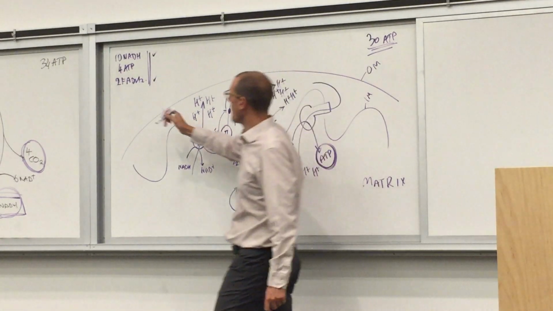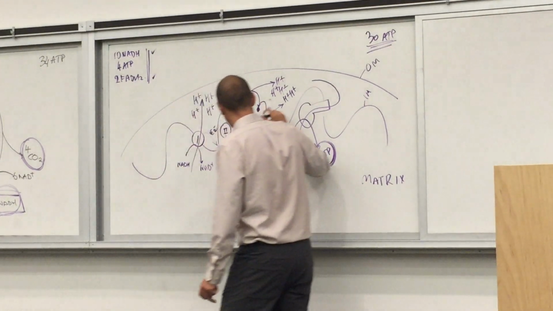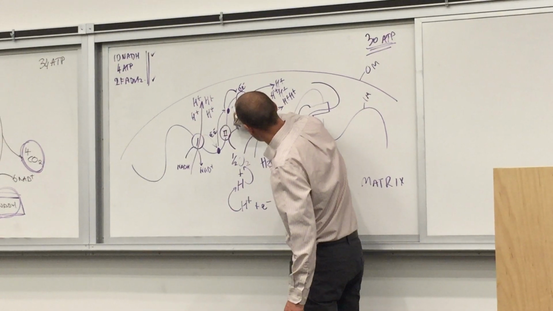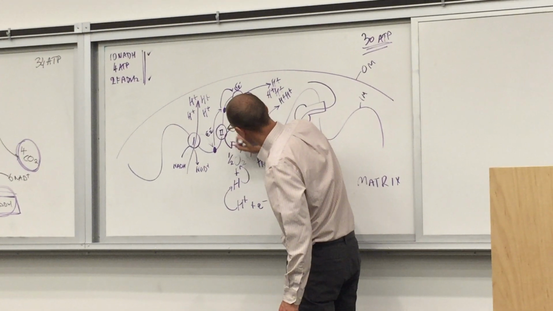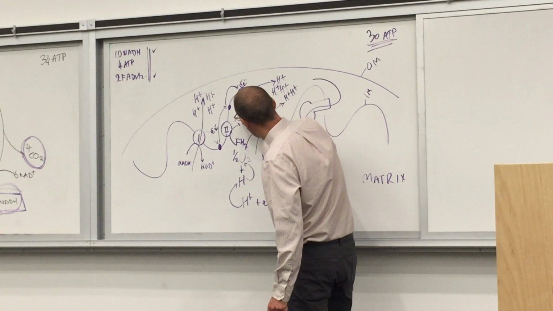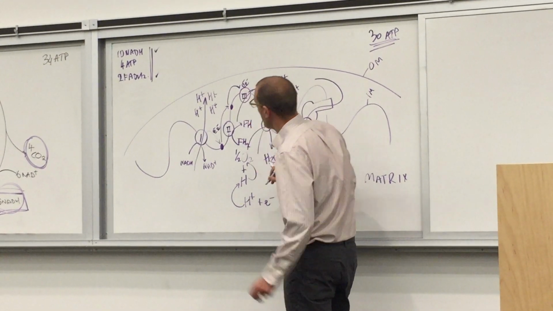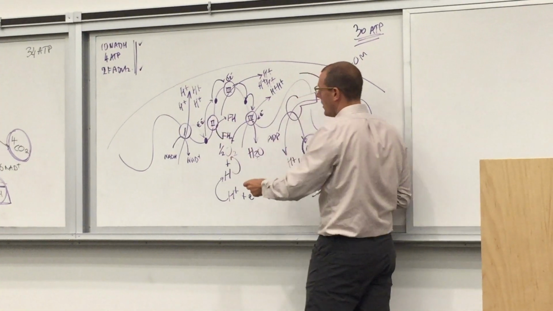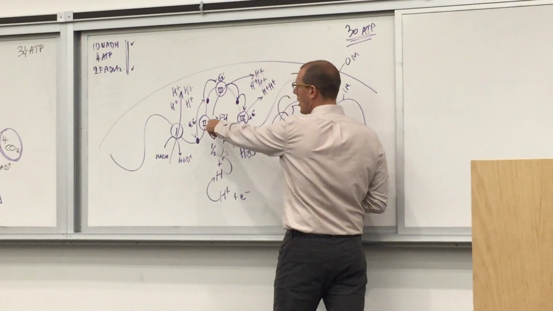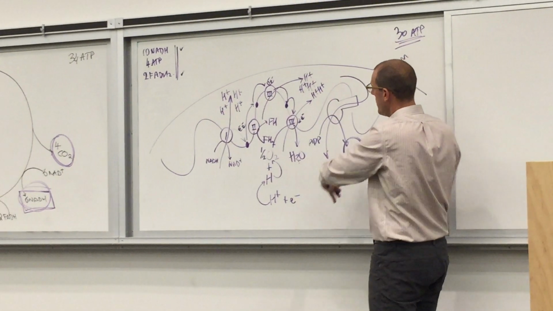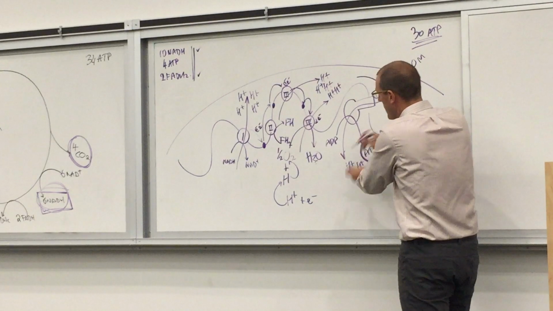The FADH2. I haven't talked about that, so let's finish up with FADH2. FADH2 gives us electrons into complex 2. I'm just going to write it with an F because I haven't got enough space. So the FADH2, I'll put FH2, and then here I'll put FADH. So the FADH2 gives us electrons to complex 2, not to complex 1. Once they're in complex 2, they do the same thing as the electrons from complex 1. They just go through the chain, protons get pumped, and ATP gets made.